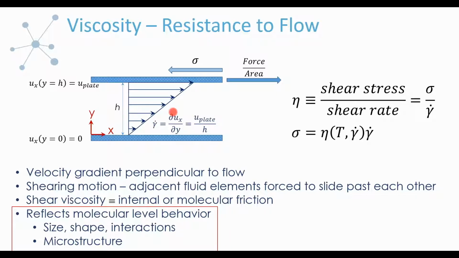So what we're really going to emphasize today is looking at viscosity and how we can think about the viscosity in terms of what's happening on the molecular or microscopic level, specifically in terms of how the components are interacting and the types of microstructures that may be formed because of these interactions.